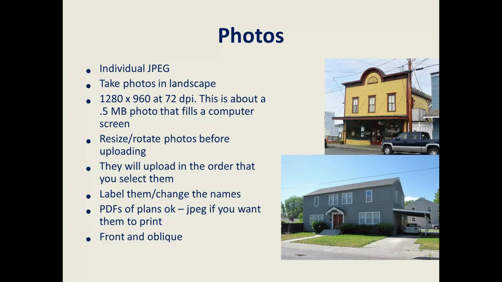And always have a front and an oblique, or you could just have a front oblique. That works well. But probably two obliques, so we can see what's happening on the side, what the walls look like, what's happening all the way around. Back, photos of all four sides is always fantastic, but you can't get that most of the time. So that's okay.